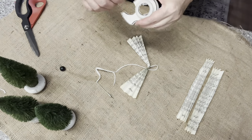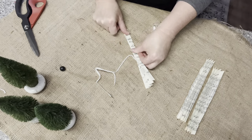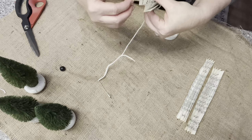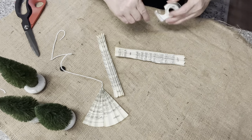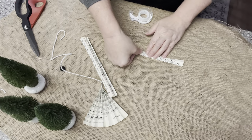Then using some double stick tape, where the middle part where we put that string in, we're going to attach those two together. For the next two pieces, we're going to go the full length of them and then add some double stick tape and attach those two pieces together.